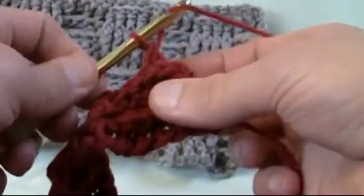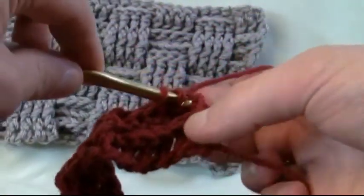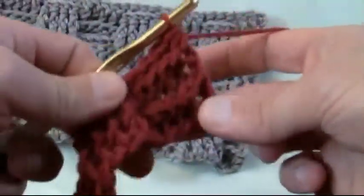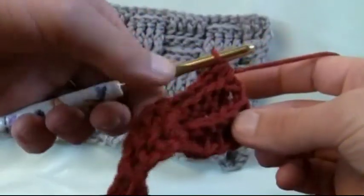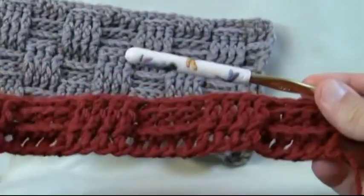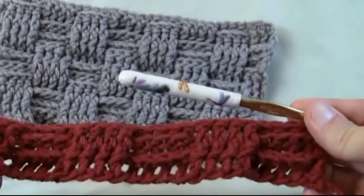We're coming to the side chain because that's the last one left, and we're just gonna half double crochet. Grabbing the material, going right into the chain — do not go into the gap — pulling it through and then pull through all three. That's a half double crochet. You can see the half double crochet evens it out nicely even though you are double crocheting. You can really start seeing it, but we're not done — this is only the second of the three.